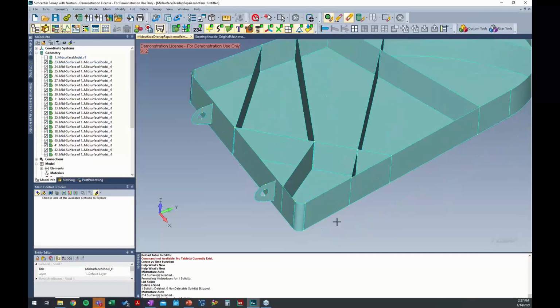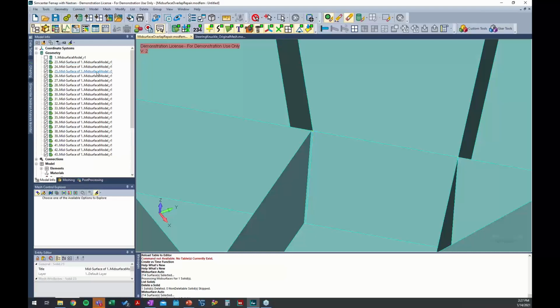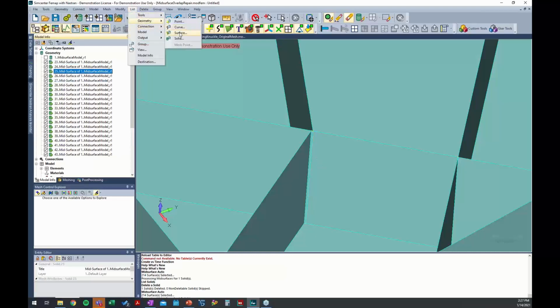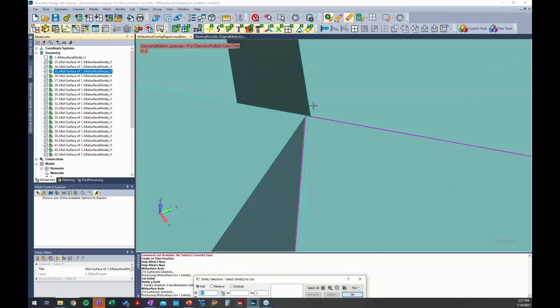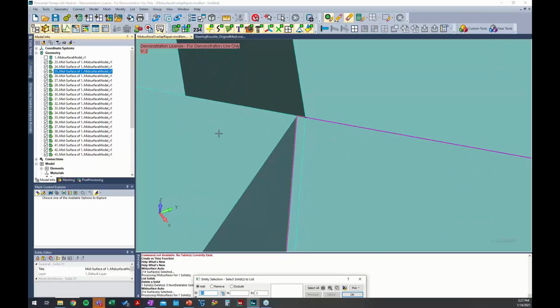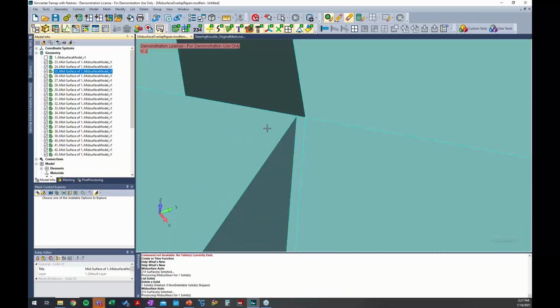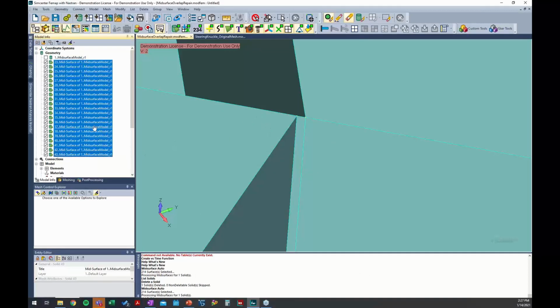Yeah, okay, so they all show up, all the different surfaces. If I list my solids, there's one solid here and there's two solids here, and you can see they're actually overlapping, which is not what we want. We don't want them to overlap. So that checkbox when you mid-surface will fix that problem for you.